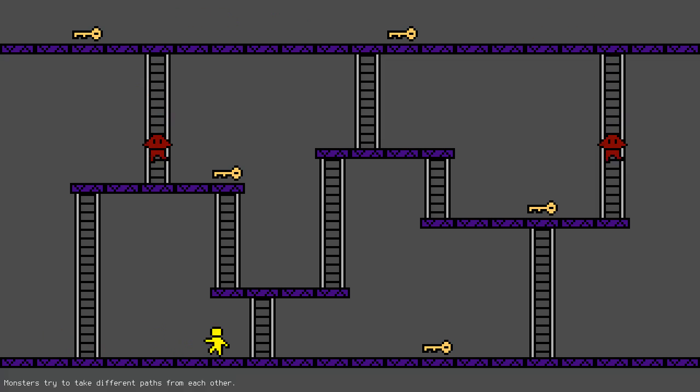This level was the first one I designed, but I thought it was too hard, so I made it the last level. So there are three ladders in the top, and three ladders in the bottom. The monsters will always take different ladders from each other, so you have to make sure that you have access to the other ladder. That's the only real trick to this level.